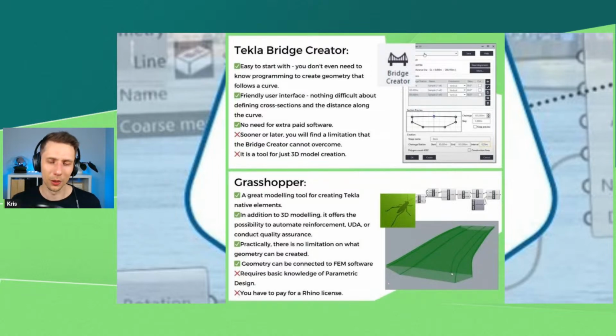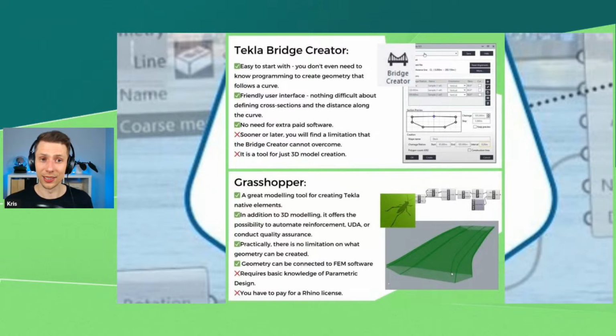We have some limit of components, but the advantage is that in Grasshopper, we can implement C# and Python coding, so we can go beyond that. In Bridge Creator, we have some limits on what we can achieve. And if we would like to add some functionality, we have to write to the developers, and then maybe after a couple of months or years, we'll get the updates. In Grasshopper, we can create it ourselves, so we don't have to wait for new updates.